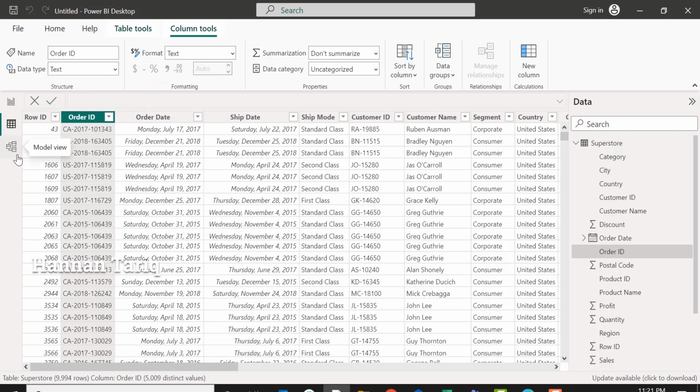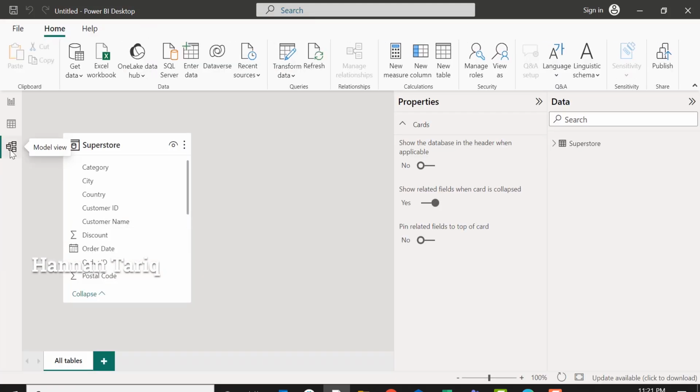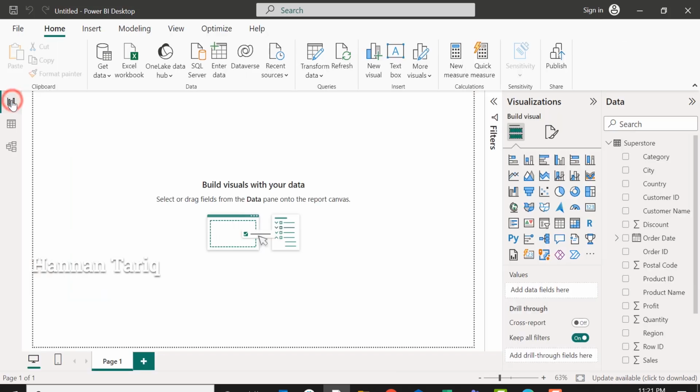Since we have only loaded one table, there will be only this table showing in the Model view as well. If more than one table is loaded, then there will be another table over here, through which you can connect those two tables with respect to some particular key. Most of the time it's a region, date, product key, or customer ID that you normally use to connect two tables with each other. So here you are. Now you have loaded the data successfully.